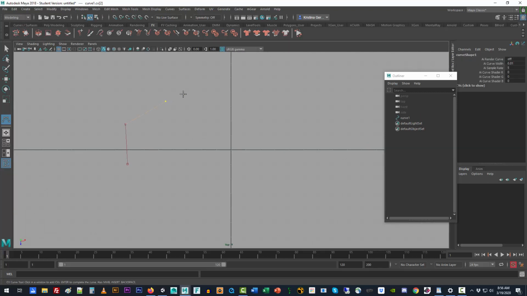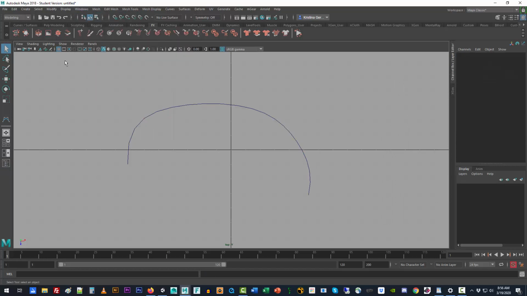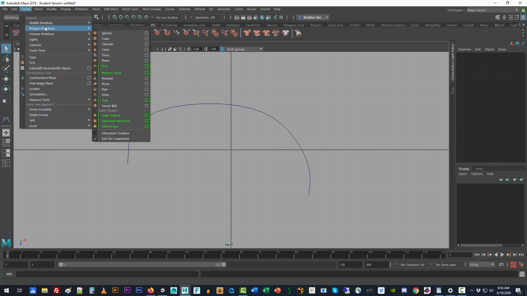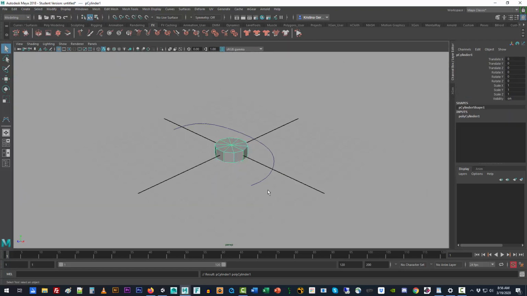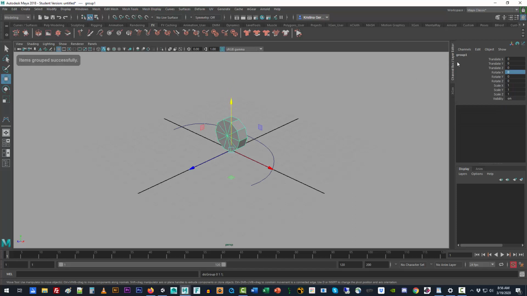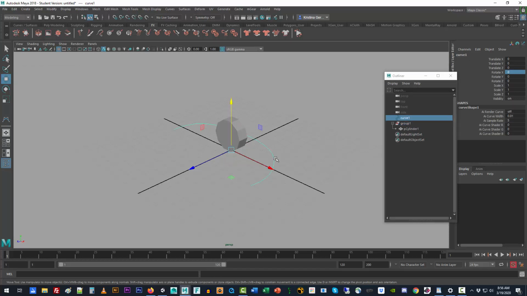So we have a simple curve that we've drawn, and this curve does not unfortunately have a readily available bit of information telling us the length of it. So when we create a polygon primitive, in this case I'm just going to be doing a cylinder because it's going to be the easiest way, just this sort of naked wheel, if you will. Rotate it upright and bring it off the ground. And then I group it to itself because I need that Y rotation group. So these are the bare basics, the primitive setup of what we've done thus far.